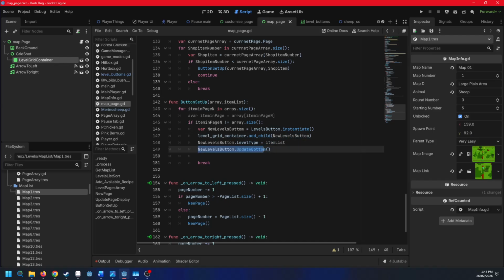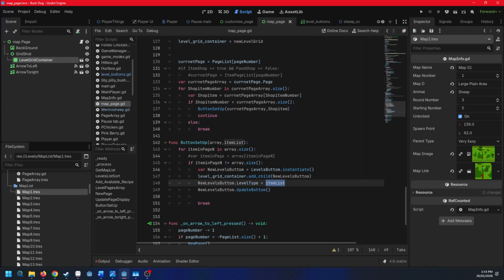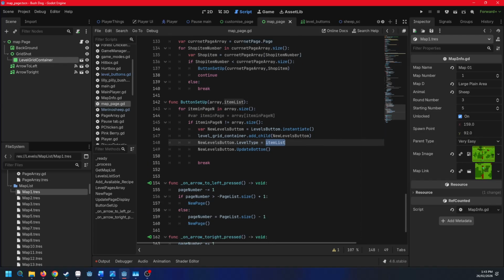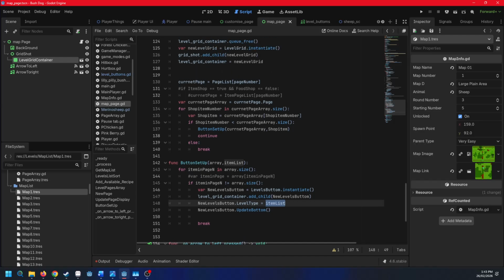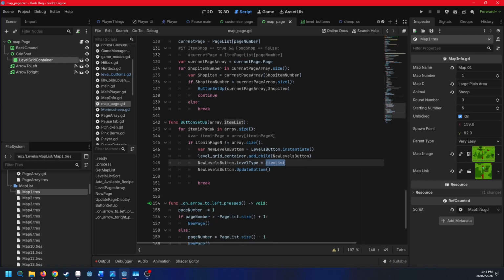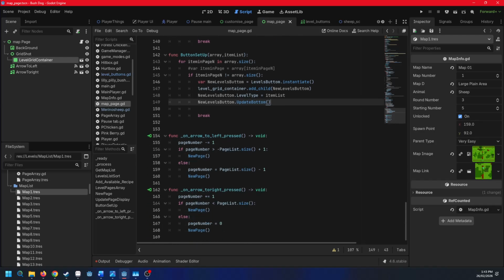But then we go into update button. I think that is reasonably important, isn't it? Yeah. Because that's the one that brings over all the information. So that one is very important. So basically what it does is it equals that level type, makes the button equal that level type, and then tells the button to update. There we go. That's what it does. It's actually very important. And this is how you do the arrows. They're a bit rough at the moment, but arrows aren't perfect at the moment.